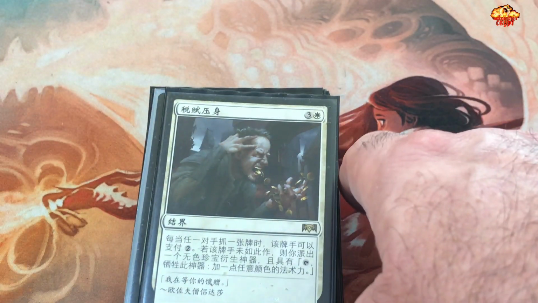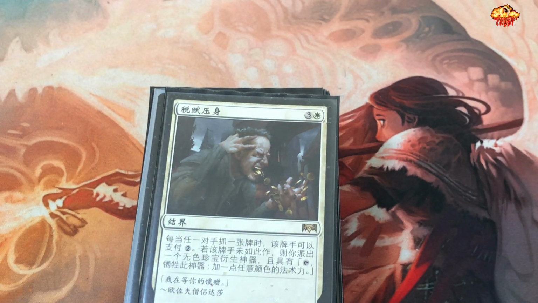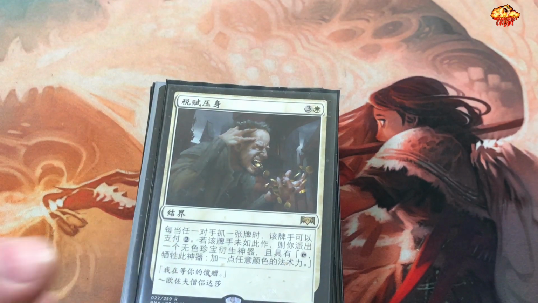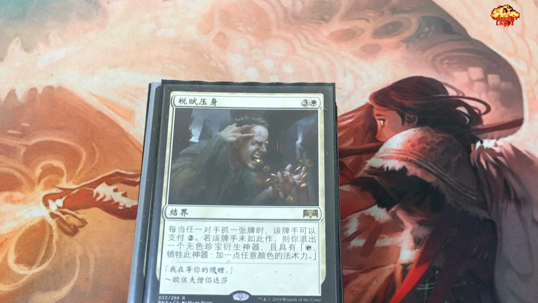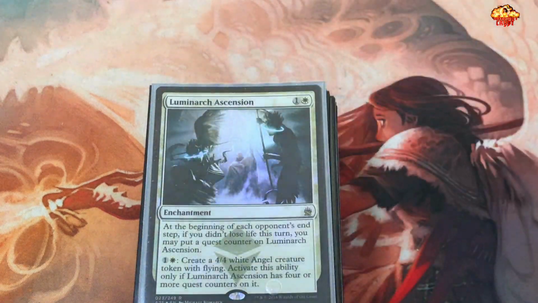Then you got Smothering Tithe. Smothering Tithe is a fantastic card. It's going to help you get that mana that you need for your big angels that you're going to be coming out with later, like Avacyn and Archangel of Thune and all that kind of stuff.